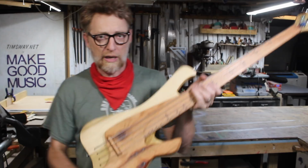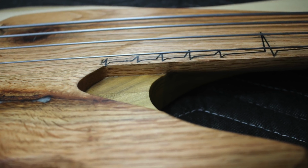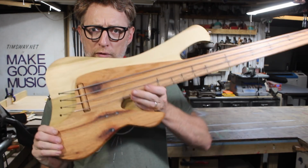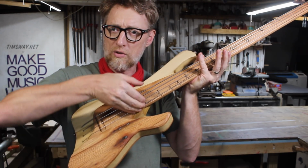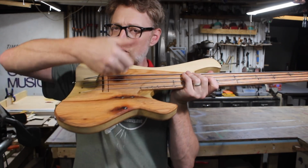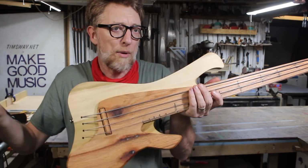That's all working great. I also gave myself some more access in this upper register, as well as taking away even a little bit more extra wood here to help get your fingers up in there a little bit easier. And I was thinking you could actually use that as a little place to sort of get your fingers under these strings to snap them up. You're never going to be able to slap on this thing because you just can't really get your fingers under here and claw it up, but I'm not trying to build that instrument.